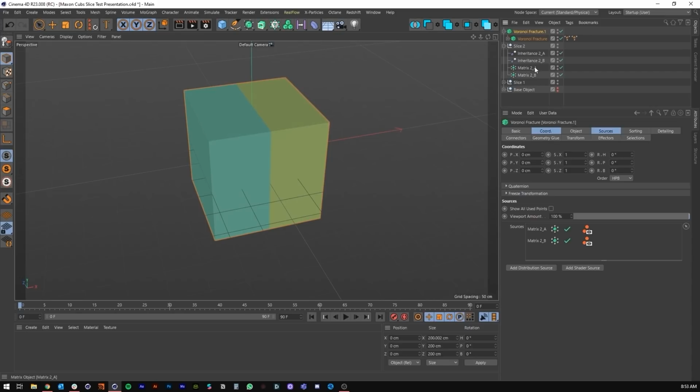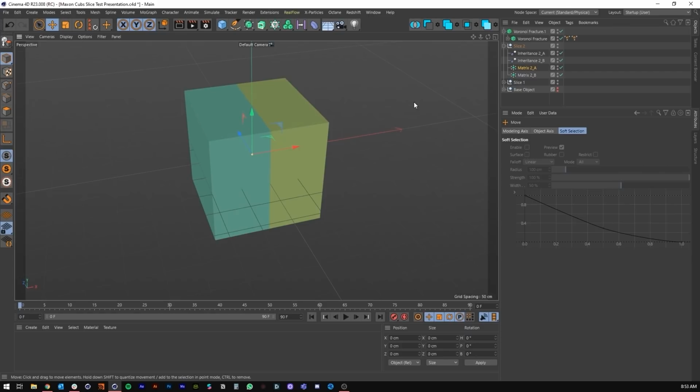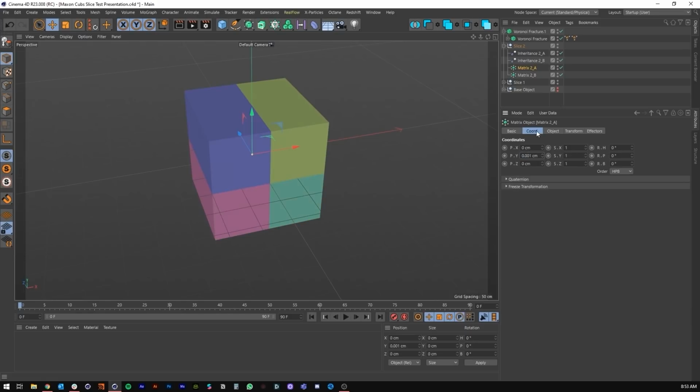And then we're going to offset each of them positive and negative 0.001 on the y-axis this time, so that we slice across the middle. So on A, I'm going to do 0.001, and then B, negative 0.001.